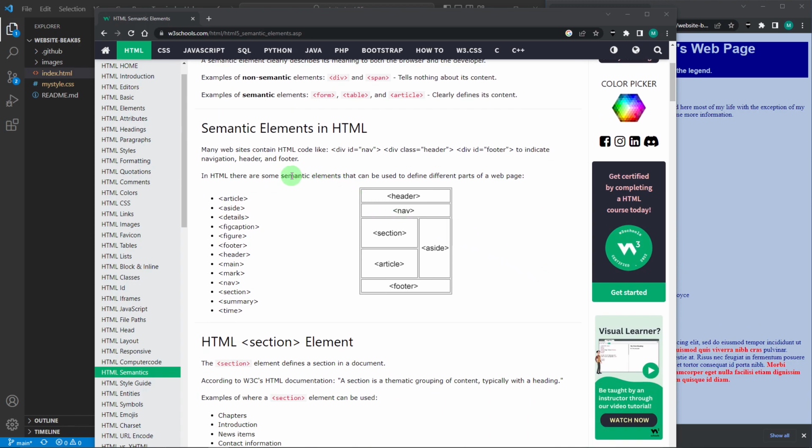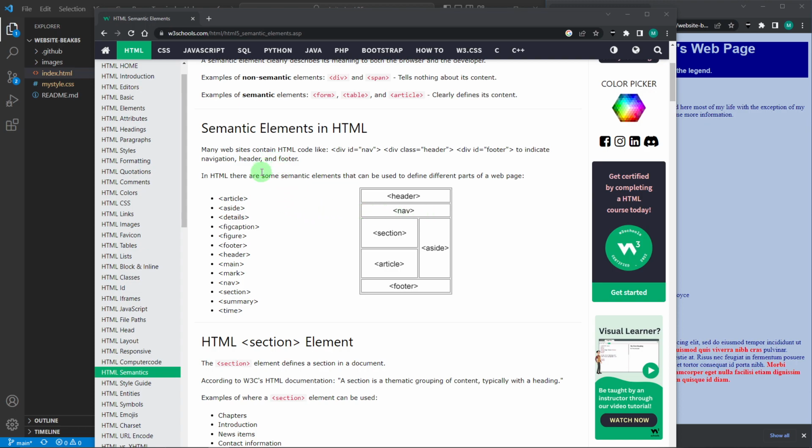HTML said let's make some built-in elements for those things. So you can shorten it. So we can have a header by default. There's a header tag now. It still functions like a div. It's just a block that holds things. And in general, we put the header of our page inside header tags now, instead of a div with an ID of header. Same thing with our navigation, and we'll see that when we do some navigation in upcoming videos.